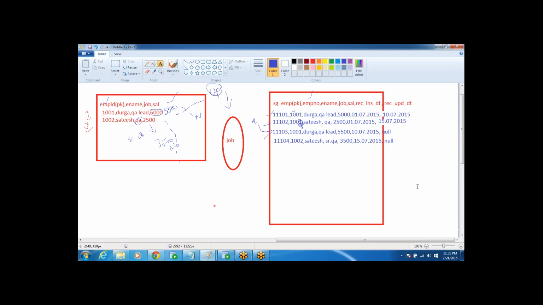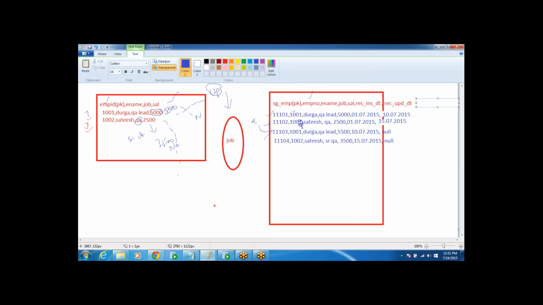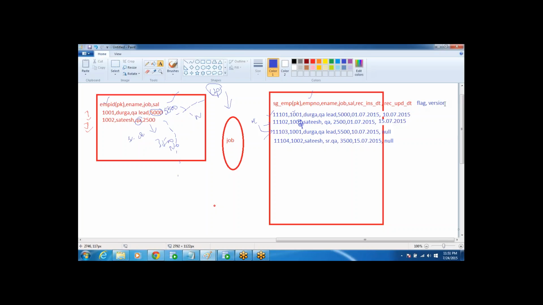Now, columns like record inserted date and record updated date are called audit columns. Likewise, you can also have columns such as flag and version. What do these flag and version columns give? I'm not saying that they are mandatory.